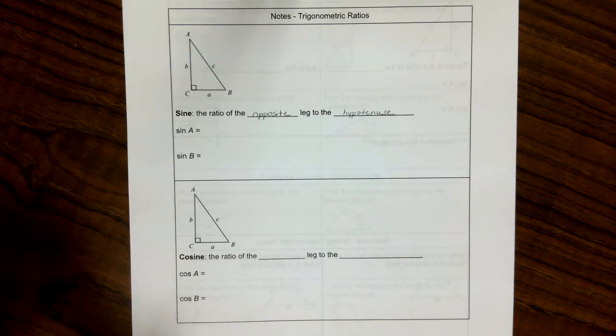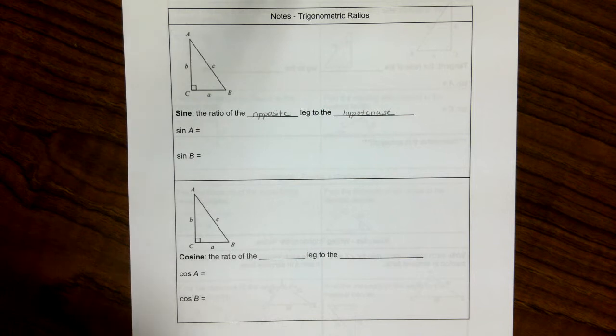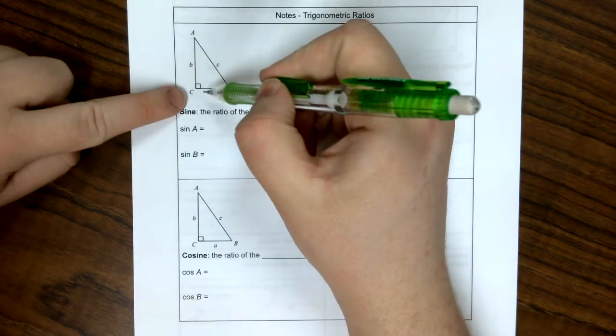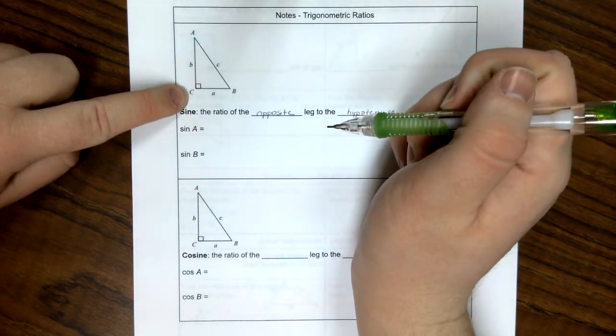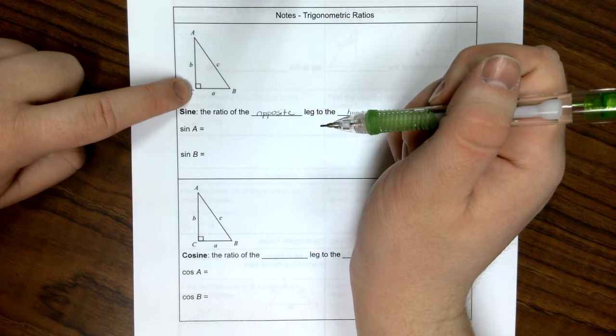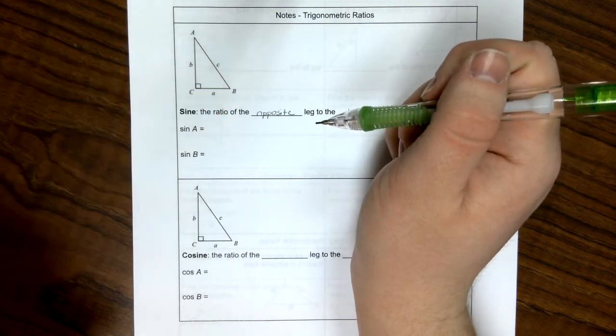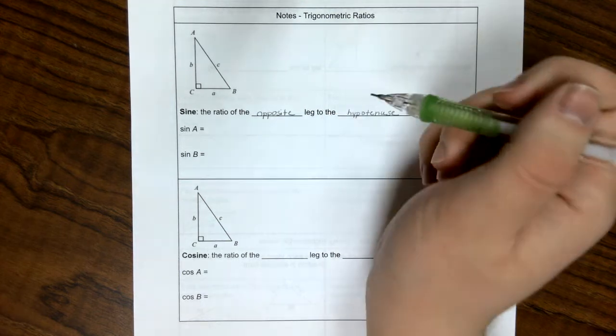And when you use a trig function, sine, cosine, or tangent, you always reference it from an acute angle. And I say acute because we never reference from 90 in this situation. Okay, we never go from the 90. We always go from one of the other angles. They will always be acute. Okay?